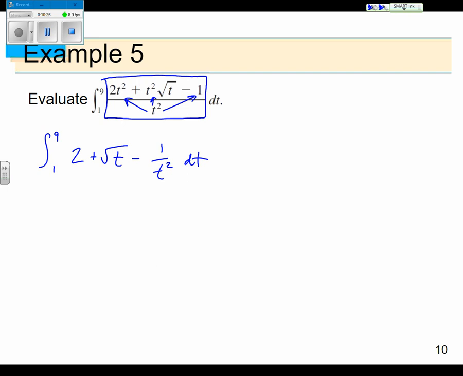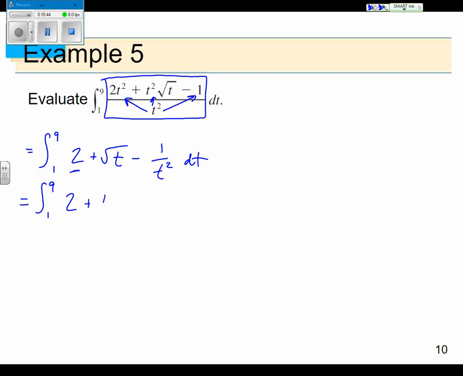This already looks better. I'm going to spend one more step making it look even better. And notice I haven't integrated anything yet. Don't integrate until you're ready to integrate everything. So I know I could integrate this too right now, but I'm not. I'm going to integrate everything in one step and get rid of my integral sign whenever I do so.